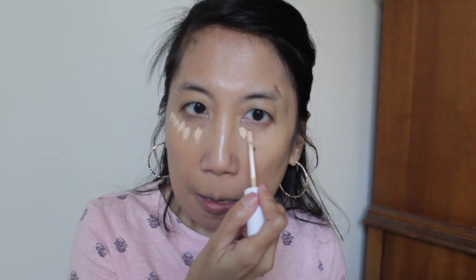Everything looks well blended once we apply the concealer. For concealer I'm going to use the Colourpop No Filter Matte Concealer in shade Light 18. I've been obsessed with this concealer. Lately I've been applying it by dotting about five dots underneath my eyes and on my eyelids — I use concealer nowadays as an eyeshadow base as well. Then I'll apply it in my usual areas, take the pointy side of the sponge, spritz it with Evian spray, and blend out the concealer.